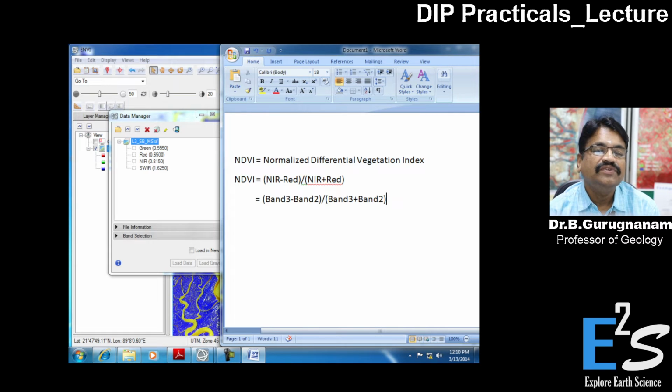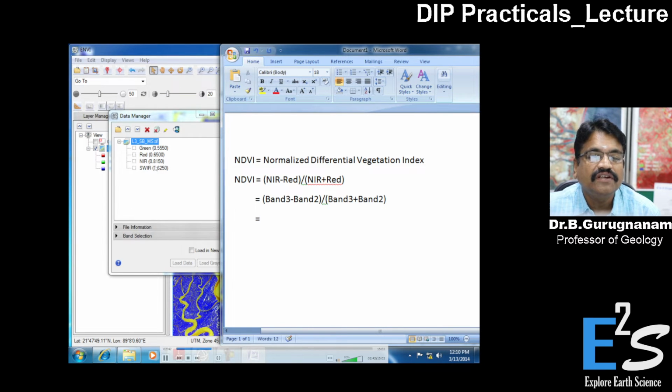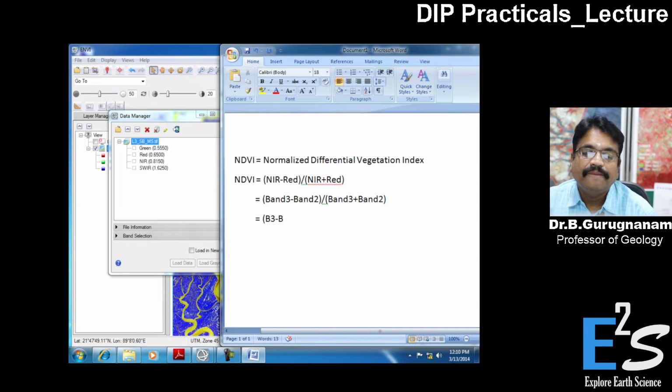You see, band 3 is NIR, at 0.8150 here, and the red portion is 0.650. So that's why I am typing B3. Simply, if you want to express it, B3 minus B2 over B3 plus B2, band 3 plus band 2. This is how we normally express it. We know what B1, B3, B2 are.